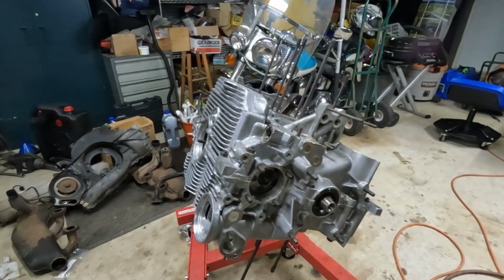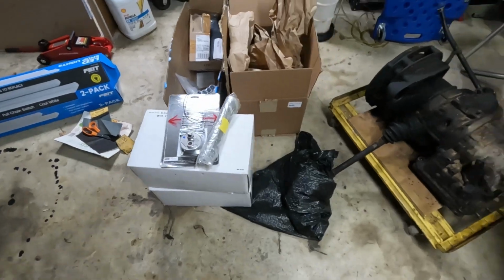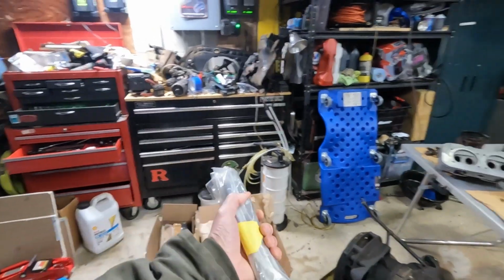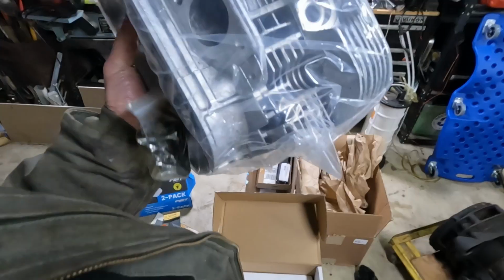All right, guys, it has been about 10 days since I recorded progress of us closing up this crankcase. I'm at a point now where, as of 30 minutes ago, all of the parts I ordered are in. We've got a new drill to replace the one that ended up in the oil pan a while ago. We've got used push rods, thanks to a friend that I met in the Type 4 forum on Facebook. I've got an upgraded oil pump, and possibly the most exciting of it all, brand new cylinder heads.